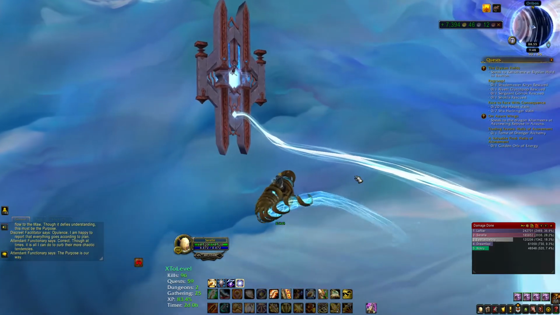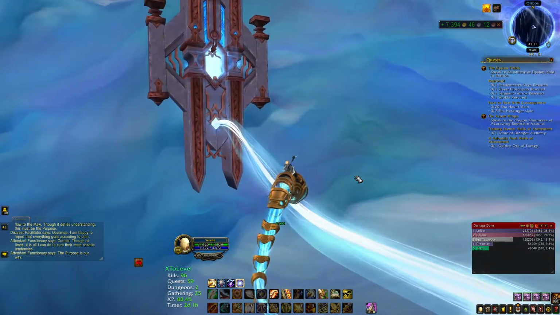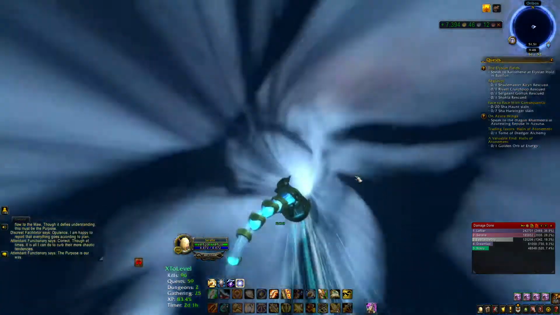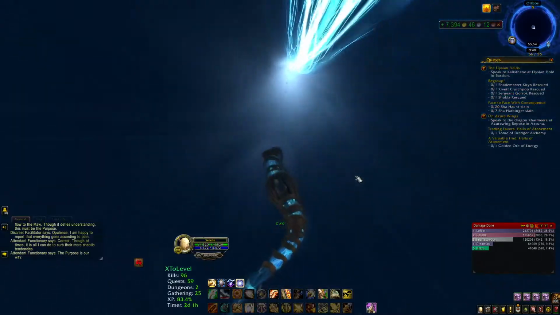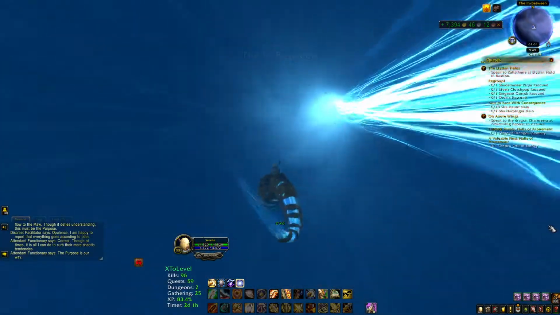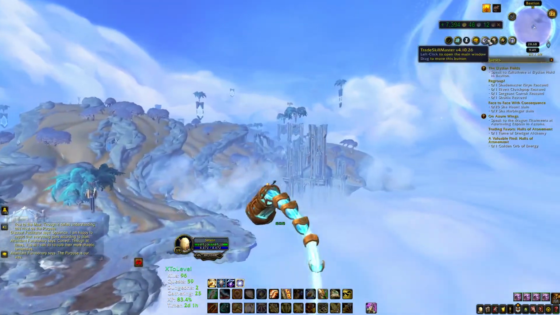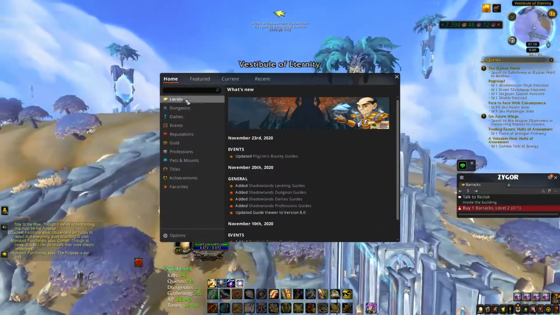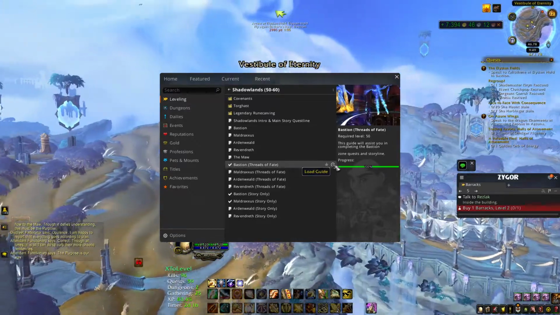So yeah, I chose the Revendreth Covenant for my Warlock, Night Fae for my Hunter, and then this one I'm going to do Kyrian. So, let's see, leveling, Shadowlands, Threads of Fate for Bastion.